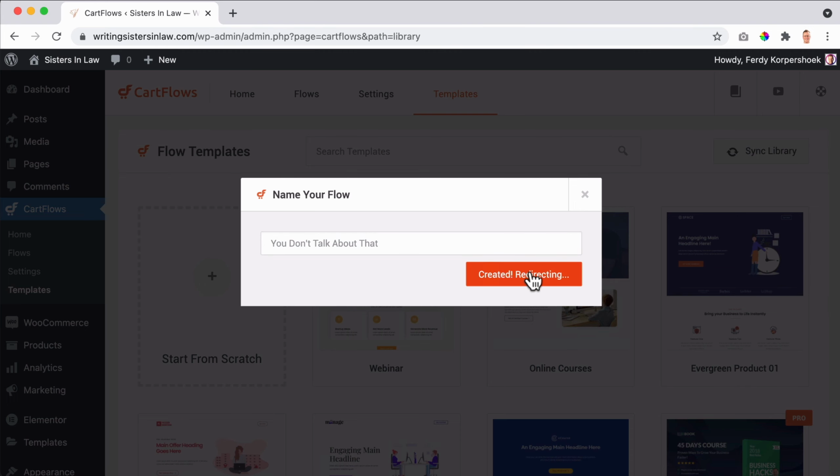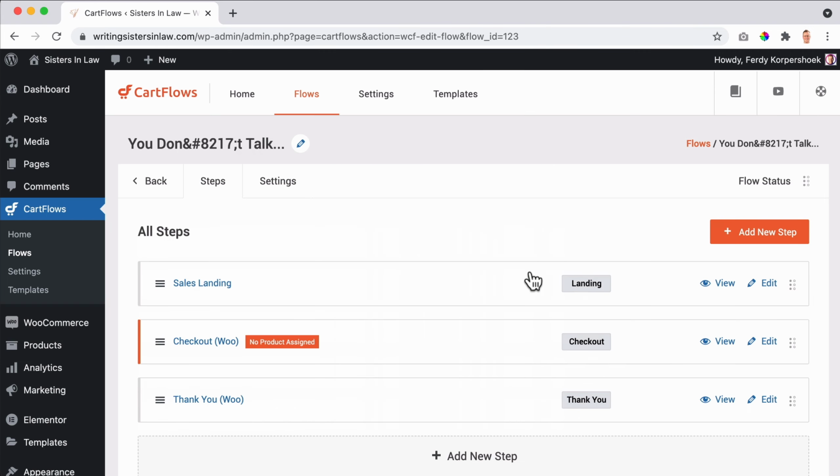Design your flow. Okay, let me explain it to you. By default, there are three pages. The first page is a landing page. On the landing page, people can leave their name and email address. It's like an opt-in. And then when we have their email address, we can connect it with our email provider like ConvertKit or MailChimp or something else, ActiveCampaign. And then we can send them automated emails. We can set it all up in a way that is automatic.